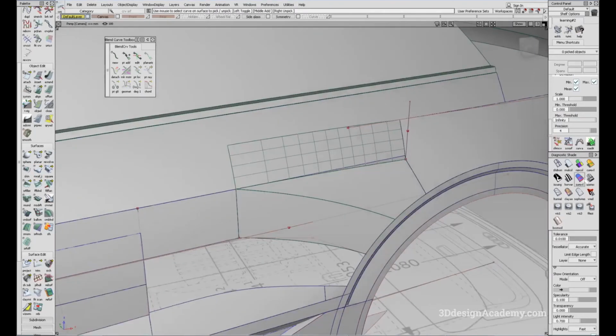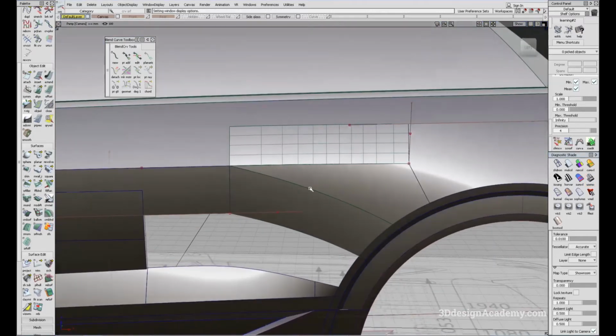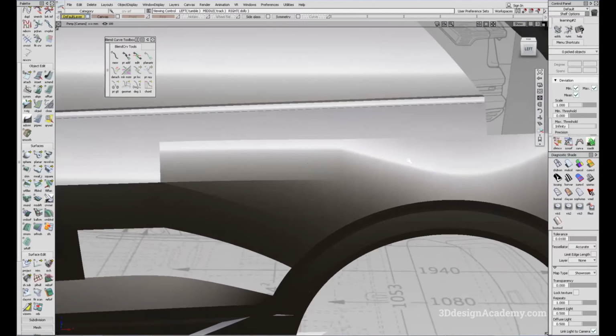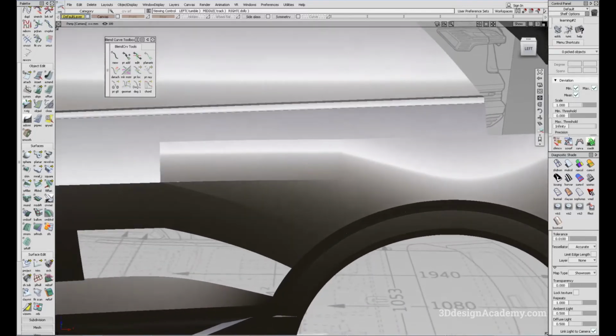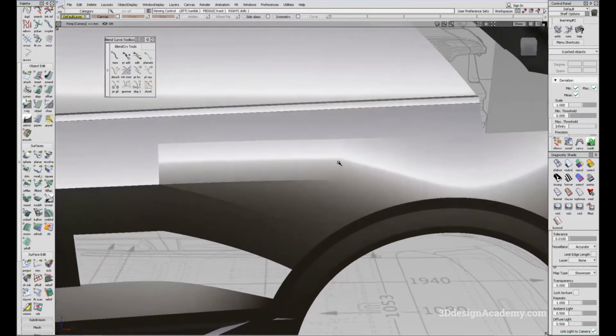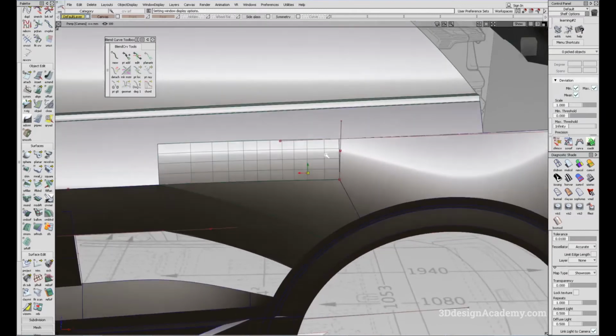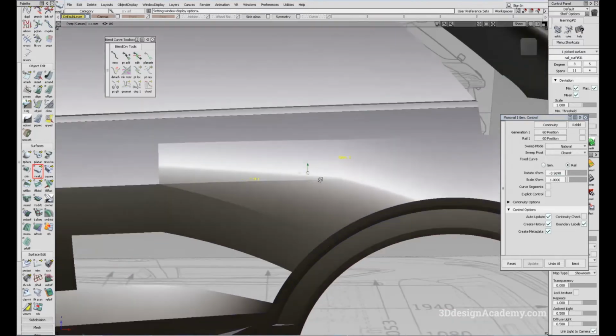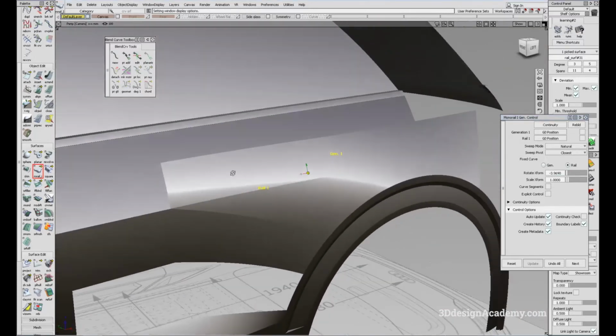Okay, now let's evaluate that. So looks like we have a natural peak over here, so that's good. And you'll see that it's flowing. I don't know if this is necessarily what's happening in the real car, but we'll have to see. But at least the highlight is straight here, so I think that should help. And one of the things I can do is try to rotate this in order to make the feature a little bit more coherent between these two.